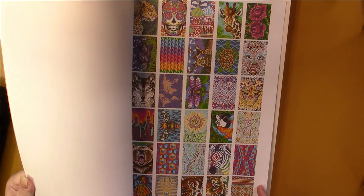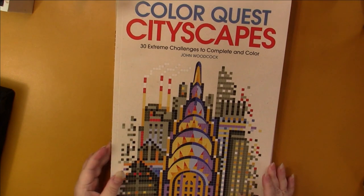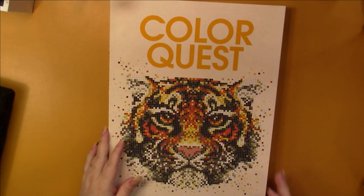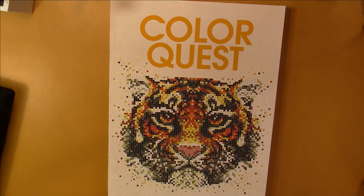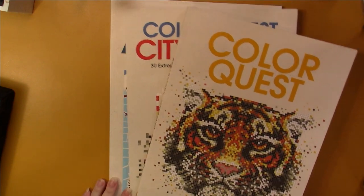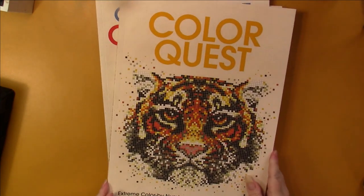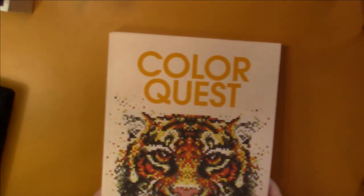There are three: Color Quest, Color Quest Cityscapes, and Color Quest Animals. They are coming out with a new book in November called Colossal Color Quest — I don't know what size it'll be, but it will be a bind-up of these three. If you look at the cover you'll see part of each design. These originals are either out of print or going out of print, so if you don't have them, this new Colossal Color Quest book will be a good idea.